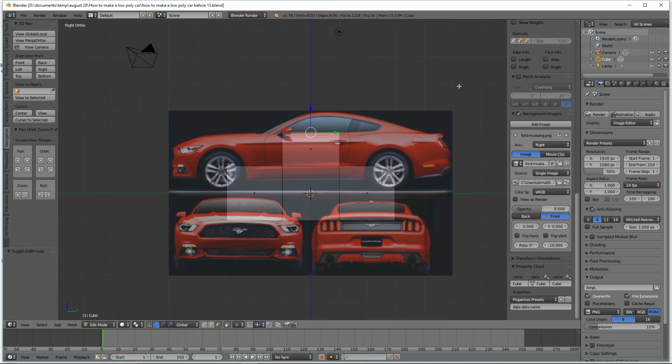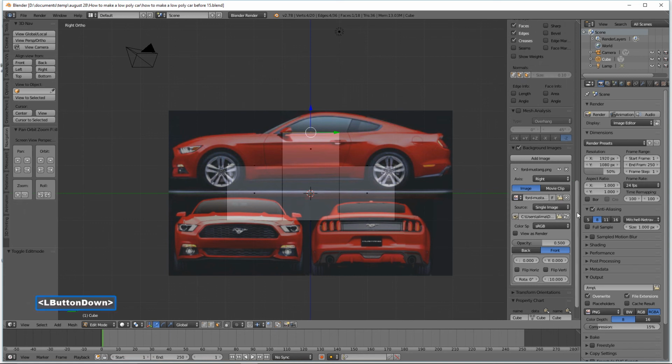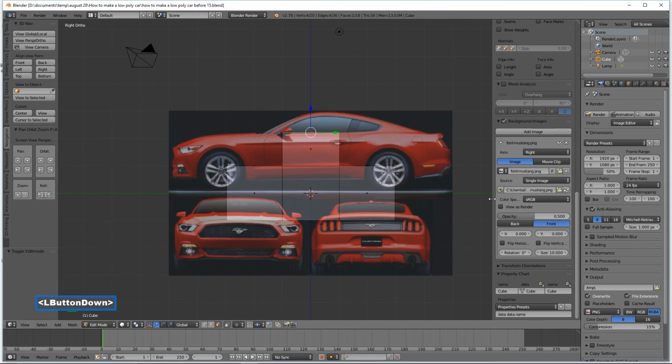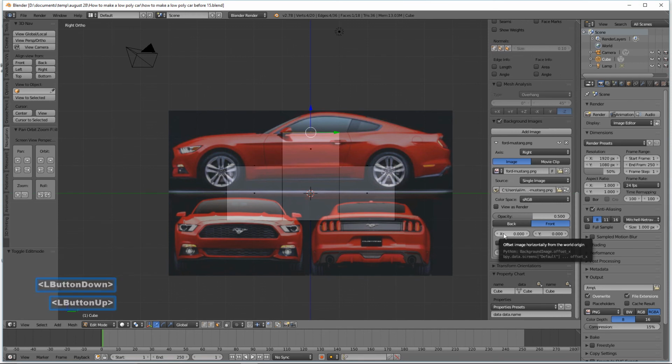Okay, since we're at this point, what we want to do is take this green line right here, and we want to have this line up with the bottom of our tires with our image. So we have these options right here for working with our reference image. I'm going to hover here and then pull this out a little bit. Now I can see it. So I was looking for this X as well as this Y, where we can basically move our image around using these controls.